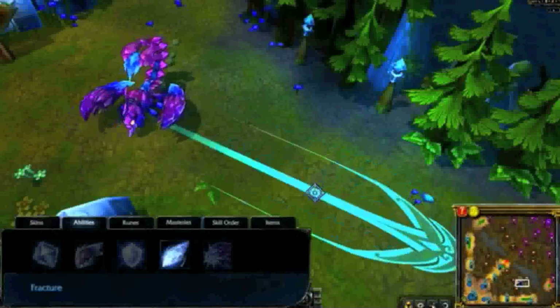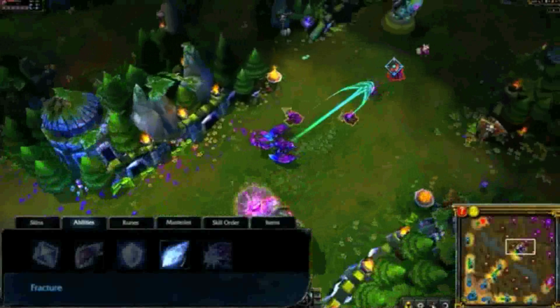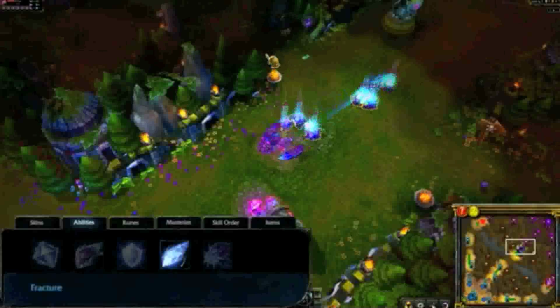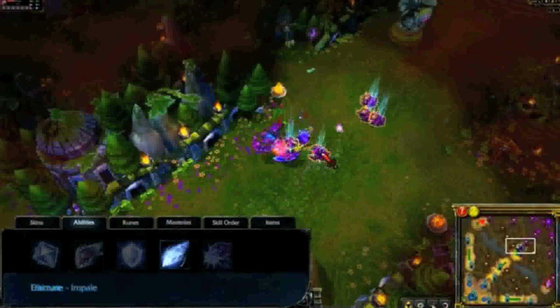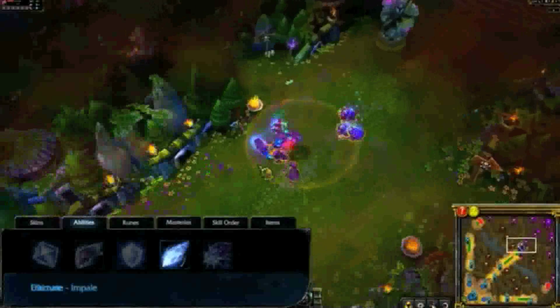Fracture damages all enemies in a line and tags them with a mark. If Skarner then damages a marked target, he consumes the mark to heal himself. This heal is worth the most on the first mark consumed, and gradually less as you consume more of them.